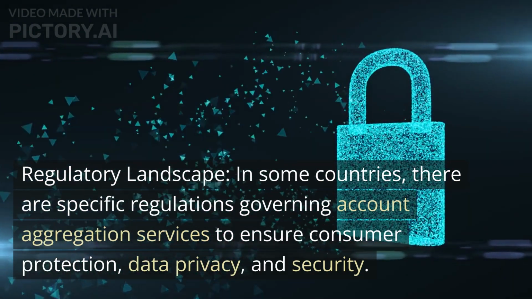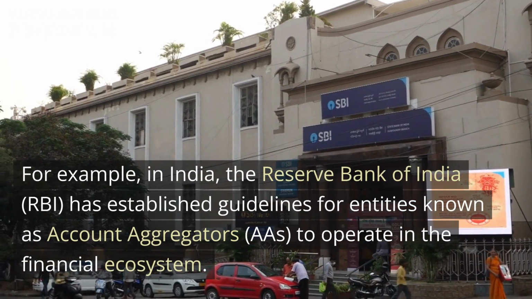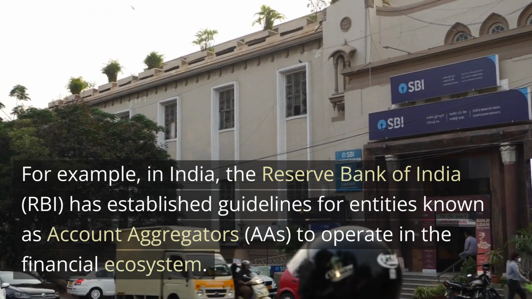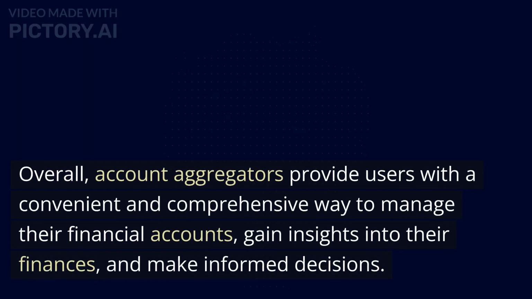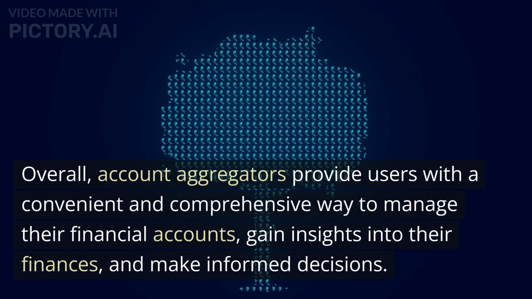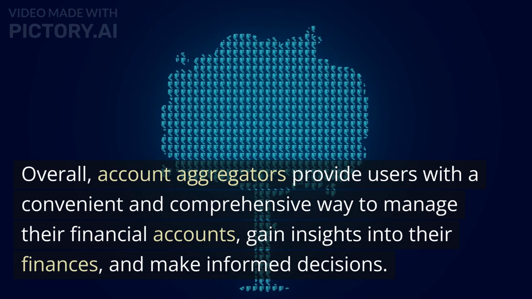For example, in India, the Reserve Bank of India, RBI, has established guidelines for entities known as account aggregators, AAs, to operate in the financial ecosystem. Overall, account aggregators provide users with a convenient and comprehensive way to manage their financial accounts, gain insights into their finances, and make informed decisions.